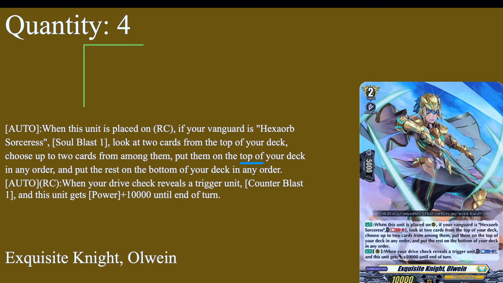So for some reason I never use a Soul Blast skill, I guess out of pure reaction, but then the counterblast skill I somehow use a lot, and the deck still works out pretty well, and I somehow never have a counterblast problem. So this deck I feel like has worked pretty well, at least for me personally, because that plus 10k every time you see a trigger, plus Hexaorb skill, plus a trigger itself, that's 30k to 1 unit if you give them all to this unit, which is really nice. So, amazing card, 4 of.